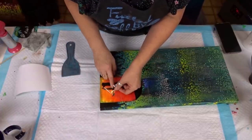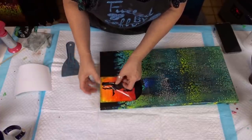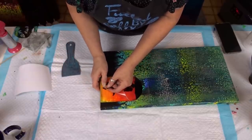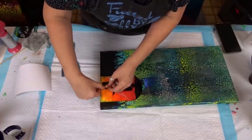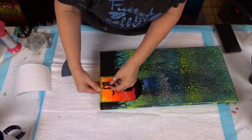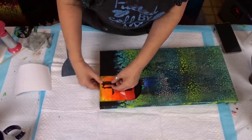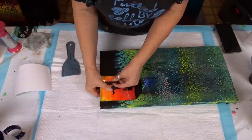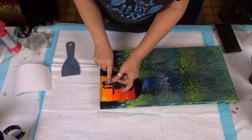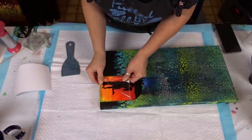Oh my goodness. This is what was going on the first time. And as I was pulling it off, it was lifting up in the middle, which was not impressing me in the least. So you kind of want to be careful and hold it. Rub, and it's hard because there's not much in the middle.